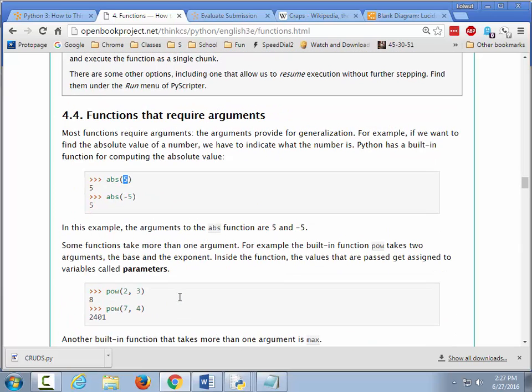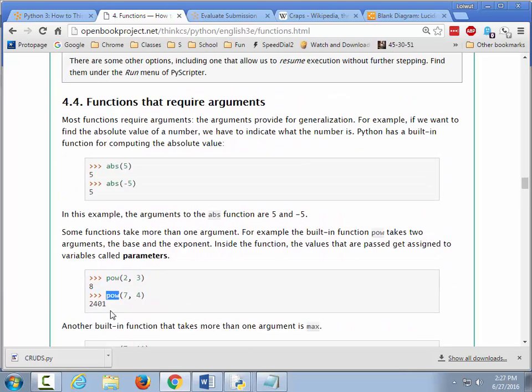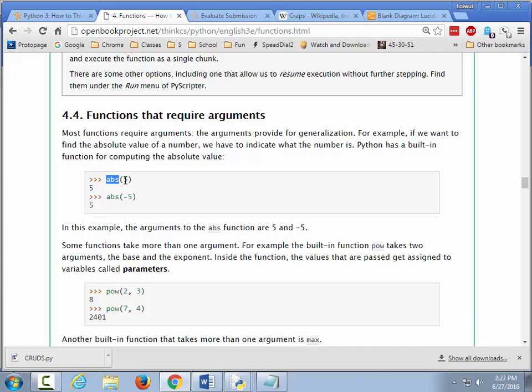There are some built-in functions. POW takes one number and raises it to another power. Now we already had an exponent function which does the same thing. Right off the bat, I'm not remembering why you would call the POW function rather than just use the exponent operator. And there's another one, ABS, which stands for absolute value. The absolute value is the positive value. So if you pass in a positive number, the answer is positive. If you pass in a negative number, the answer is positive.